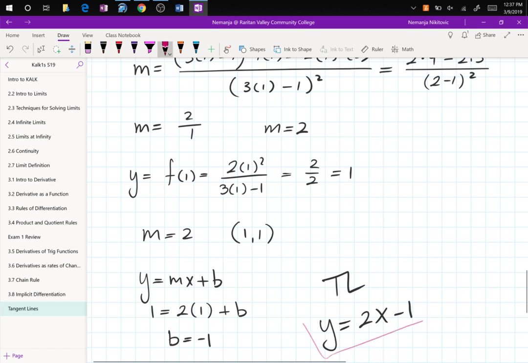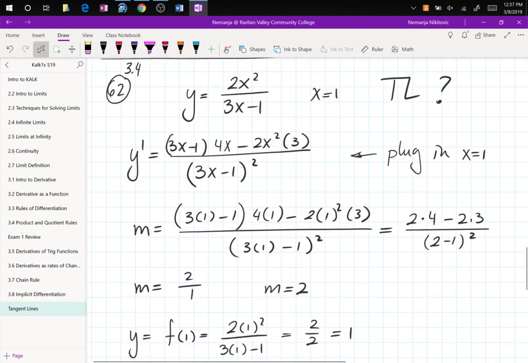Now it's important to understand that this is the tangent line only at, let me write that in blood, only at x equals 1. If you change x equals 1, immediately the entire thing changes, because you will not be plugging in 1 any longer. This tangent line, 2x minus 1, is only the tangent line at x equals 1. If you change this, then the slope will change and the calculations will change and everything changes and you get a different line.